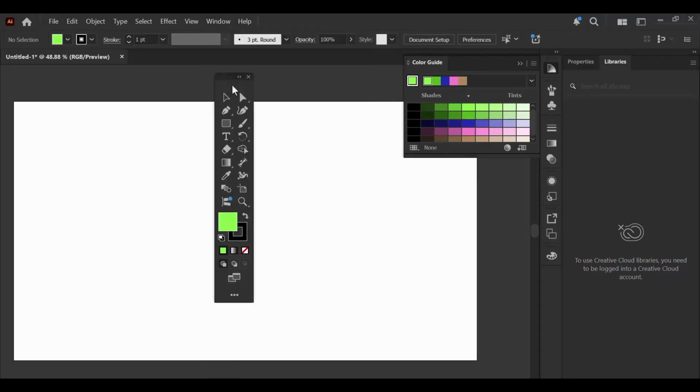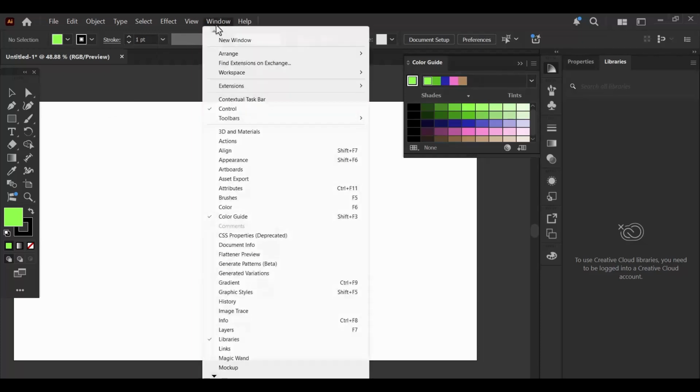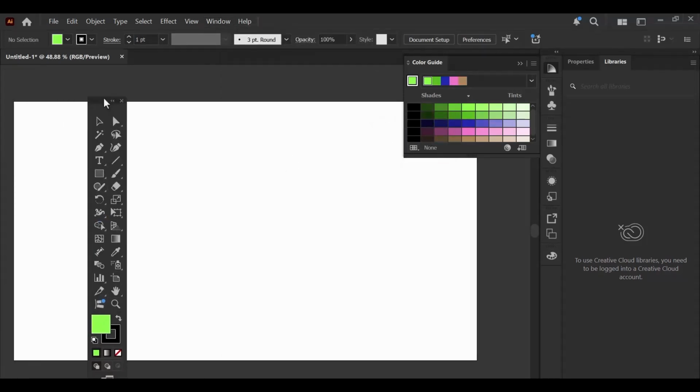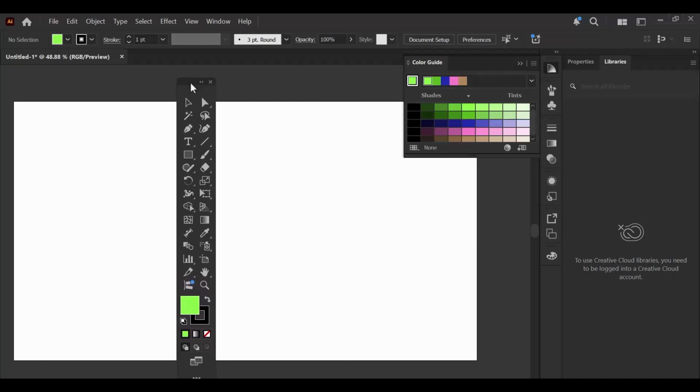So if you are a designer who uses very specific, very limited tools for basic designing, you can go with these tools. I'm not saying these tools are not important. Yes, these tools are very important for you. But if you want to explore all the important tools, you need to go with the advanced toolset, not the basic one. So go to Window, come to Toolbars, and thereafter choose Advanced. Click on this, and then you can find that so many new features are added in the toolset. You can also shift it to the left or to the right side according to your own personal choice.